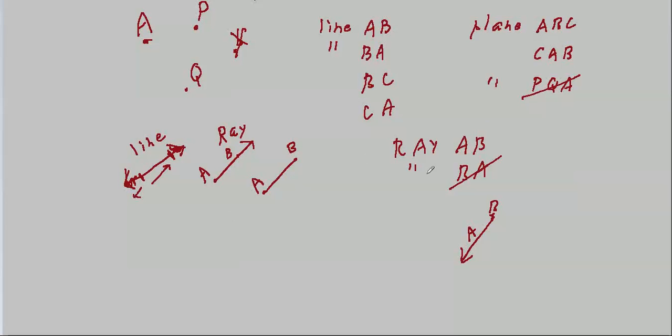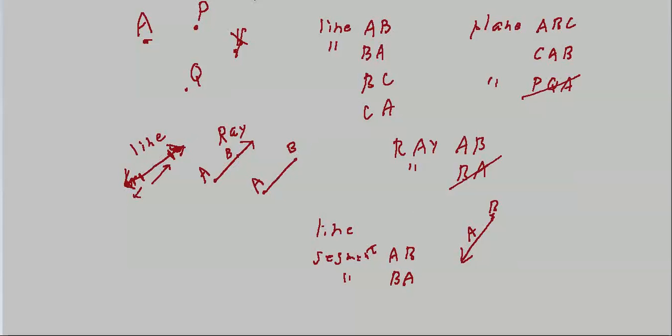We could also write line segment. Well, almost anybody could have written it better than that, but pretend that says line segment. We would write AB. Could we write BA? Most definitely. You see, a segment doesn't have any particular direction to it. It doesn't go off to infinity in either direction. The line has two directions, so the line we can call AB or BA. The line segment, AB or BA. The ray, no. AB, and that's it.